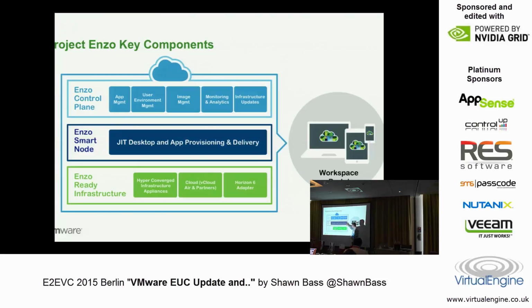There's a software component of Enzo that gets pre-delivered as a virtual appliance on every hardware appliance. And this smart node component is what's responsible for discovery of other smart nodes and the orchestration and automation of the workloads that run on that hyperconverged appliance. So these smart nodes can live on premises on your hyperconverged appliances, and they will live in the desktop as a service offering from VMware and from our vCloud Air network partners. So anyone that runs our infrastructure stack can run a smart node and host a smart node enabled, or Enzo enabled, desktop infrastructure.